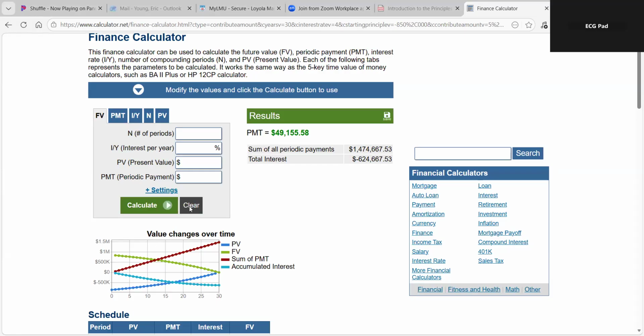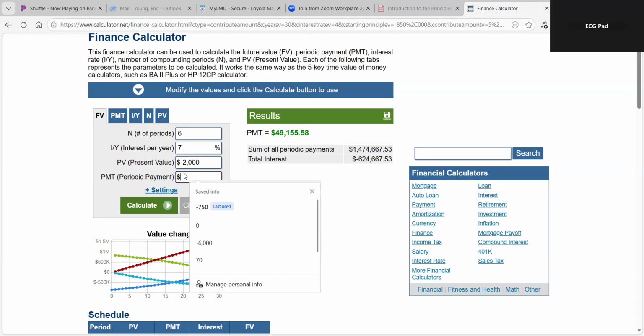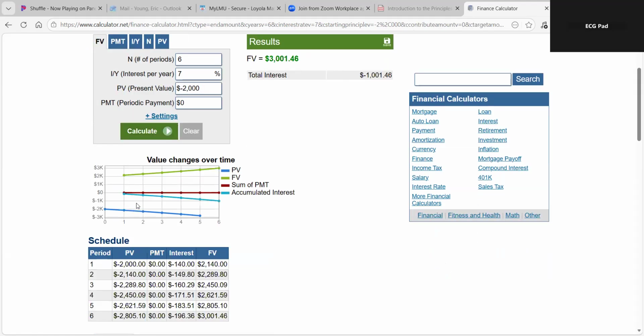We're solving for the future value. So we've clicked it and it's in gray. And we know that our present value is negative 2,000 because we're sending that money out. Even though we're putting it into our own account, it's leaving us and going into the account. We know we're going to grow this money for 6 periods. The interest rate was 7%. And because it's a lump sum, it's going to be a 0. We've got our 4 variables in. Now it's time for the scavenger hunt. Hit calculate, and you have the answer, 3,146. Okay, let's go back to our handout.